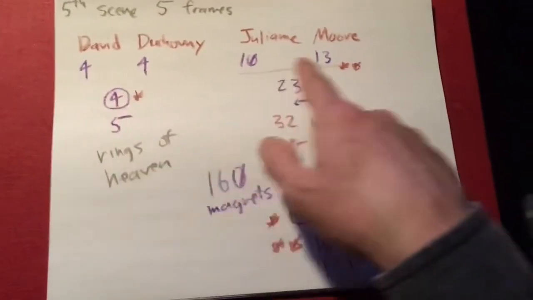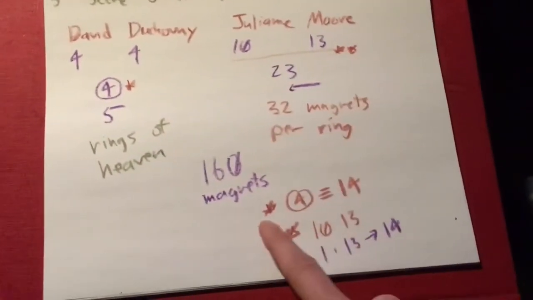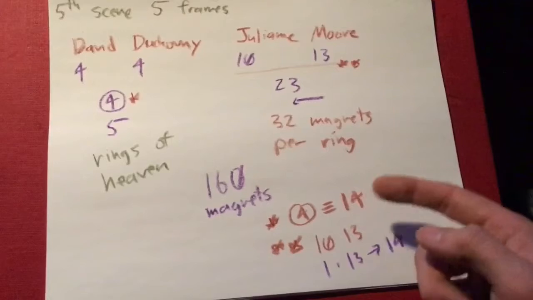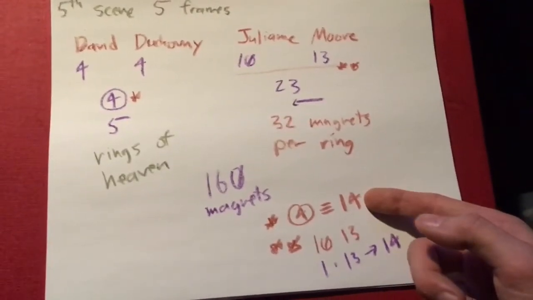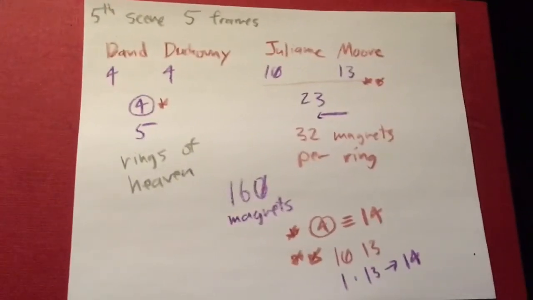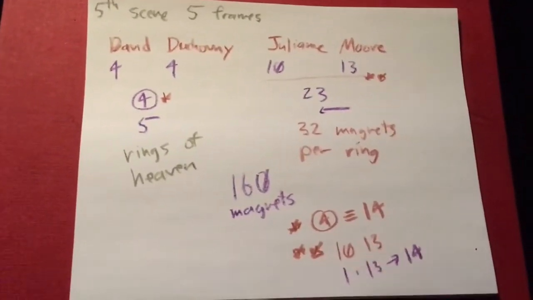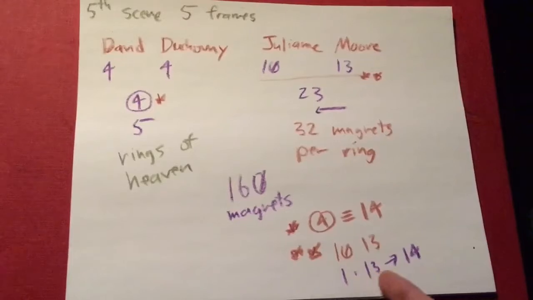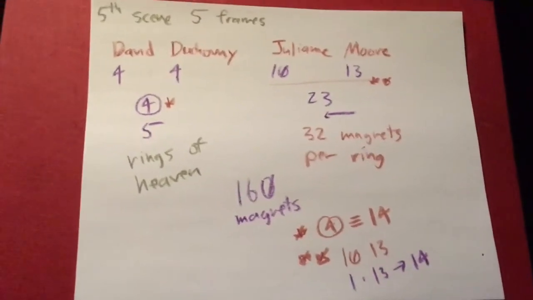Now look, star and star, star. Circle 4 is kind of like a 14, because of 14 magnets on the end of the 14 axles. And 14 and 160 is 174 magnets in heaven. And also your star stars, your 10, 13, which should be like a 1 dotted to a 13, which is like a 14. You know what I'm saying? Now here's what gets awesome.